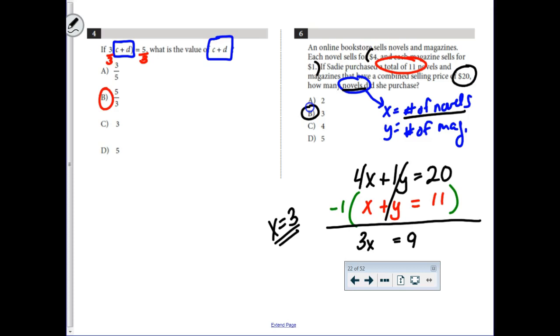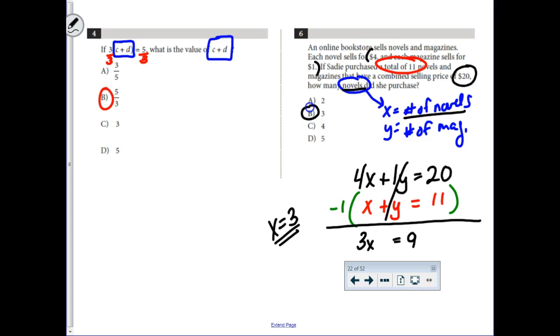We talked about this before: I can't really tell you exactly what's on your SAT test, but I can tell you certain concepts that will show up multiple times. In fact, systems of equations is one of those. On this particular test that we've been working through, I've already seen 3 systems of equations. They're not all traditional. This is a story problem. One was real basic algebra, and the other one was a quadratic one. But they're all systems of equations.